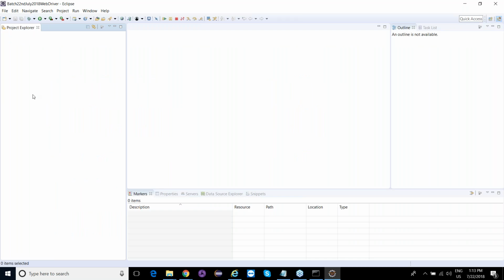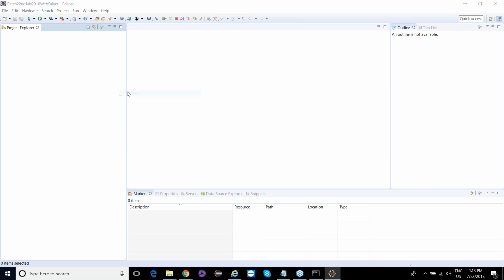Now in Eclipse, on the Project Explorer, we'll be creating a new project. For today's session, we're going to see the configuration of browsers only: how to configure Firefox, Chrome, IE. Before the next session, all this configuration should be completed on your own machine. If you face any challenges while launching Firefox or Chrome, drop me an email or give me a call with a complete screenshot of the error. Just follow the same configuration process I explain now, and then you might not face any challenge.